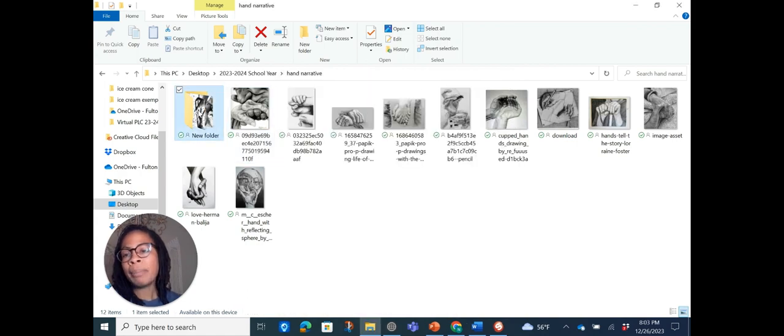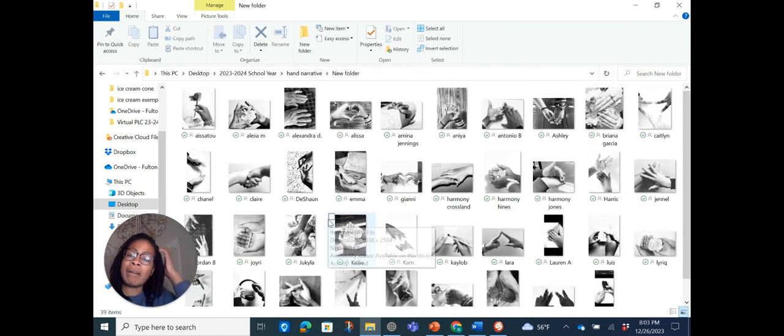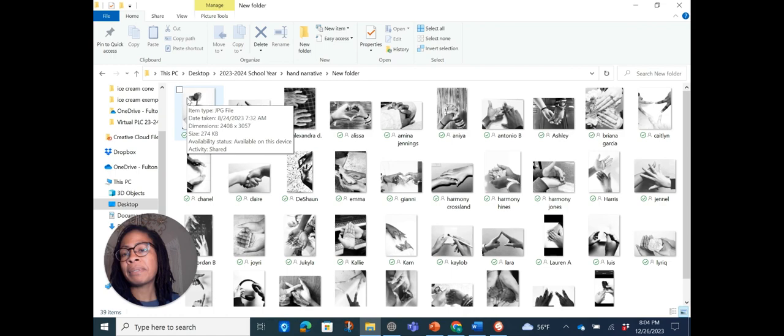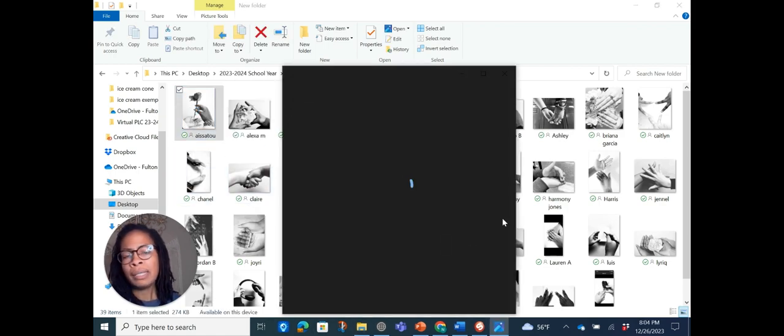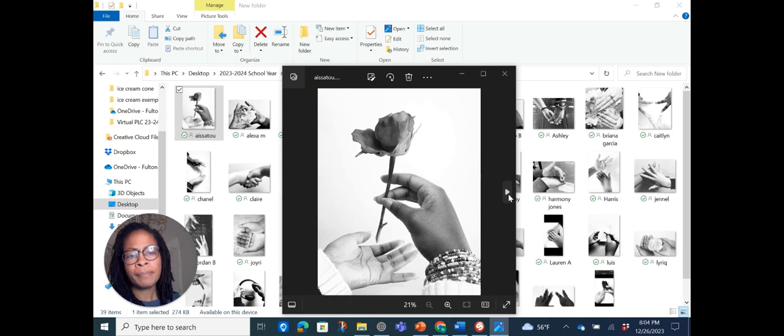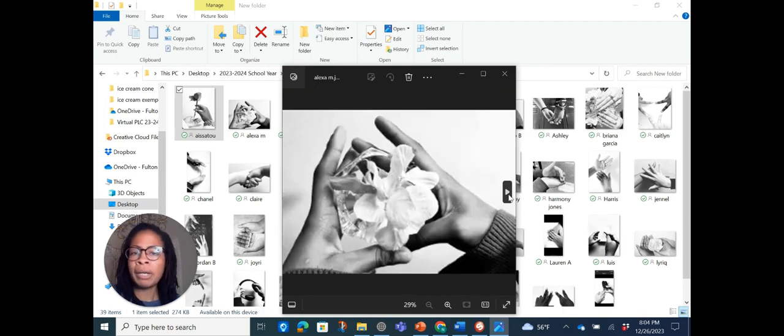So I set up an area in the back of my room with a curtain and some lights, actually two areas. One was in my closet where they could control the lighting a little bit more. One in the back of the room with just a white sheet or white piece of fabric. But I definitely did have some spotlights. So I just wanted to show you some of the pictures they were able to get. Okay, some of the narrative is a little bit better than some of the others.